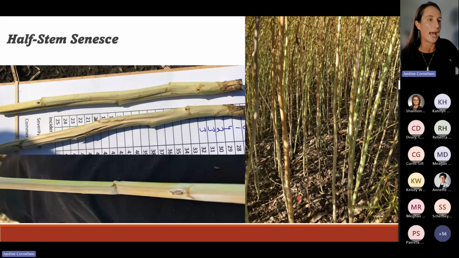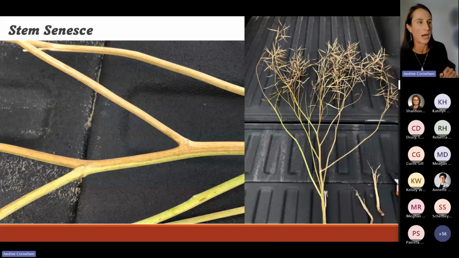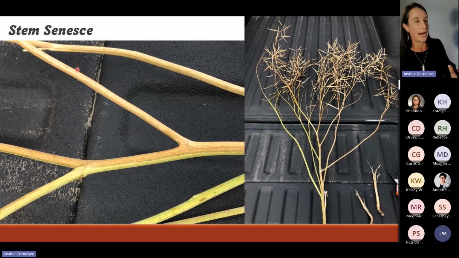So it's something that, if that was a mature plant that was just drying down naturally, you would see it all the way around. You wouldn't see it just on that half stem. And here's just kind of further up. So now you've got the branching of the plants. Same one, the bottom half here is now green, where the top half has got that beige discoloration. You can see now the branches on that half of the plant are also showing themselves to be gray.